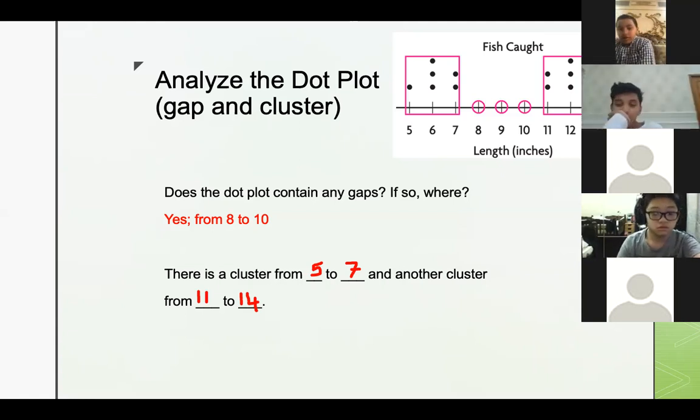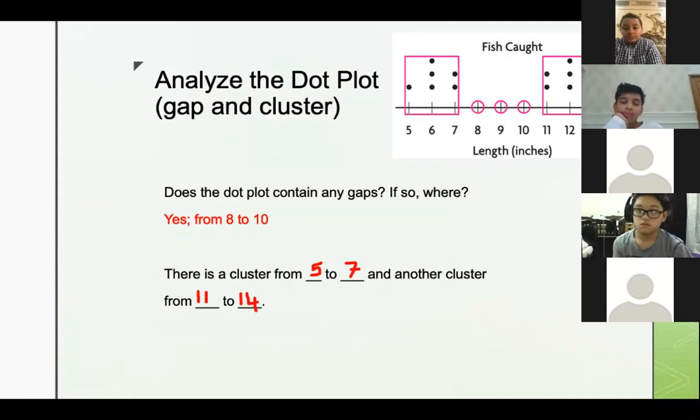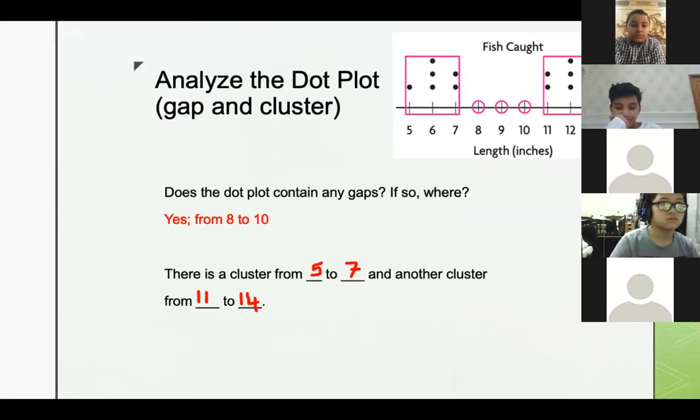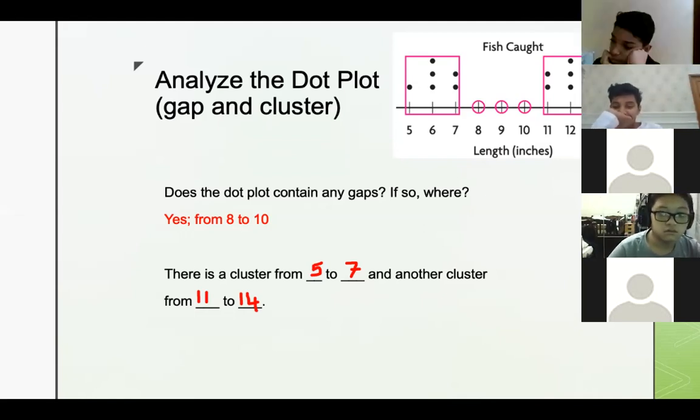Now, just a question. It is out of this lesson, but it refreshes our mind. What is the mode in this data set? Who can tell me? 3 and 2. Do you have number 3 on the number line? No, we don't have 3, Muhammad Abedi. But we have 3 dots on top of which number? 12 and 6. So 6 and 12 are the modes, right? Because they represent the 2 highest columns on the dot plot, and they are both modes because they have the same height. So we don't say that 3 is the mode. 6 and 12 are the modes. Each of them has 3 dots. Clear?